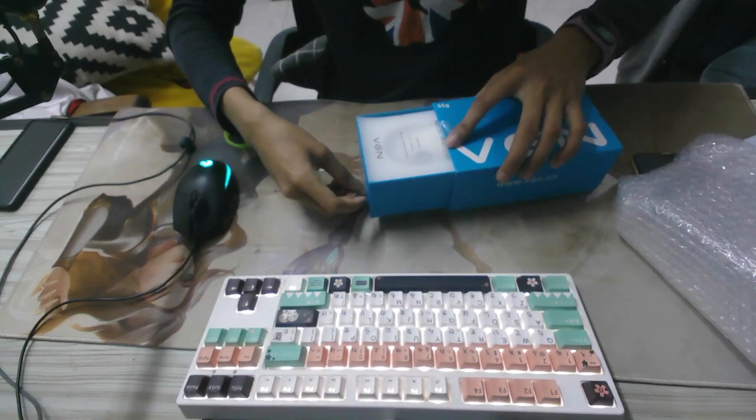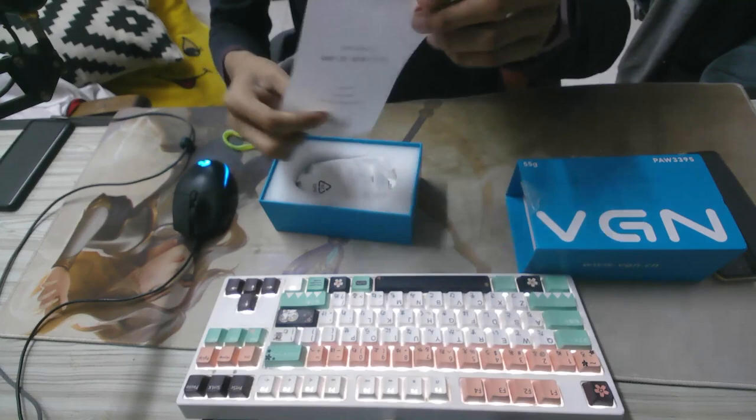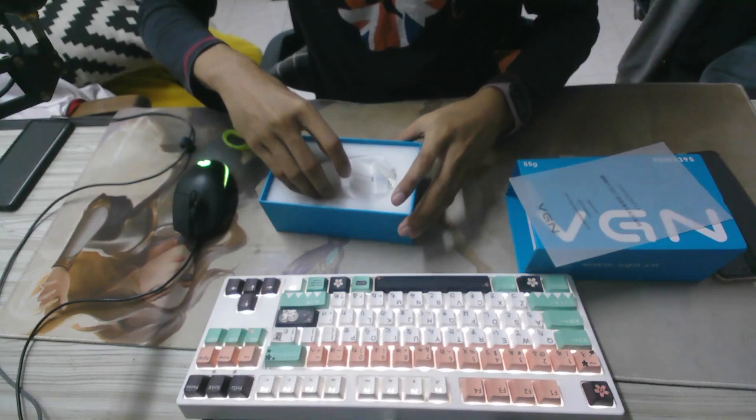Anyway, inside this box, we got the cover with some Chinese writing on it. I don't know, I can't read. And underneath it is the mouse inside a plastic bag cover thingy.